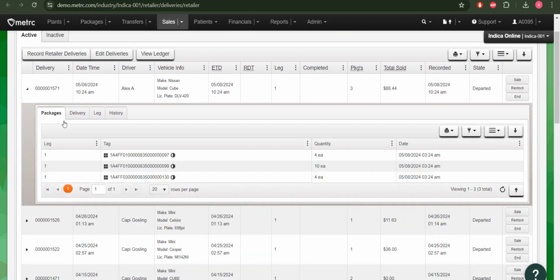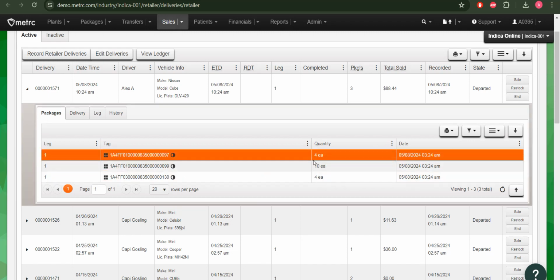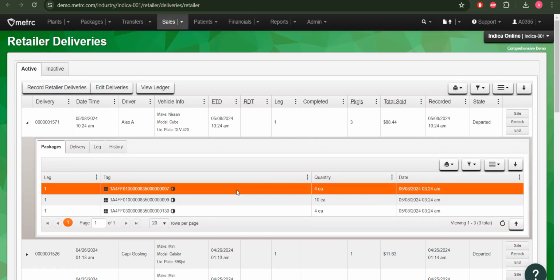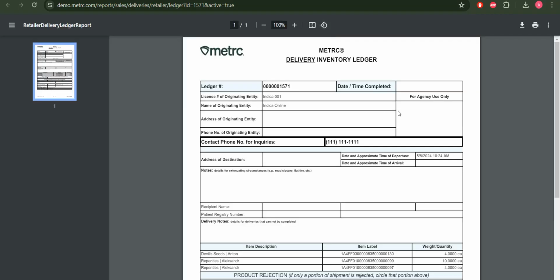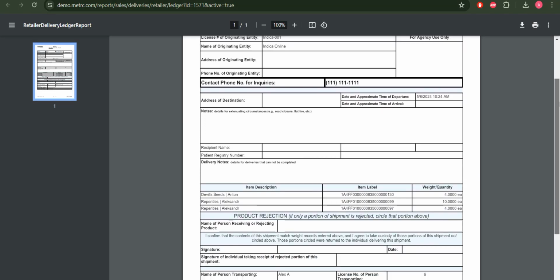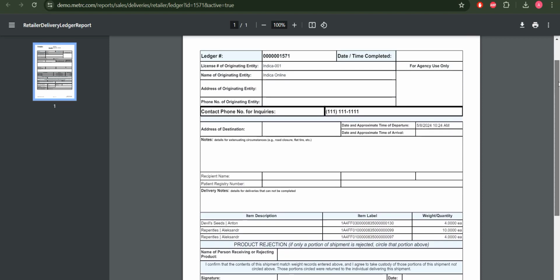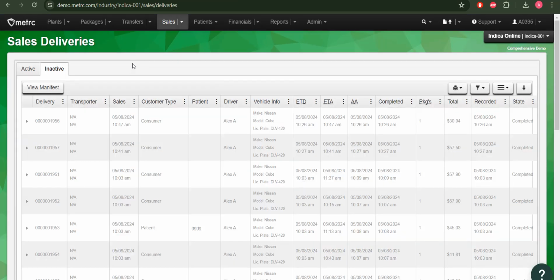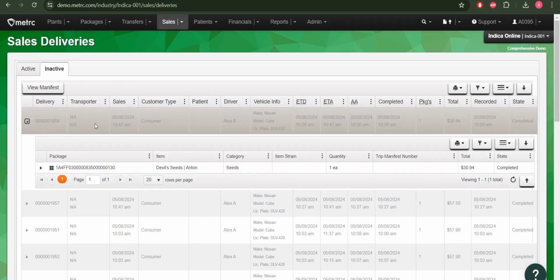As well, under packages, you will see the changes in the quantity of those packages since they were sold, and you will also see that information on the ledger. Since those deliveries were processed, you will be able to take a look at them under inactive and also view the manifest for them.